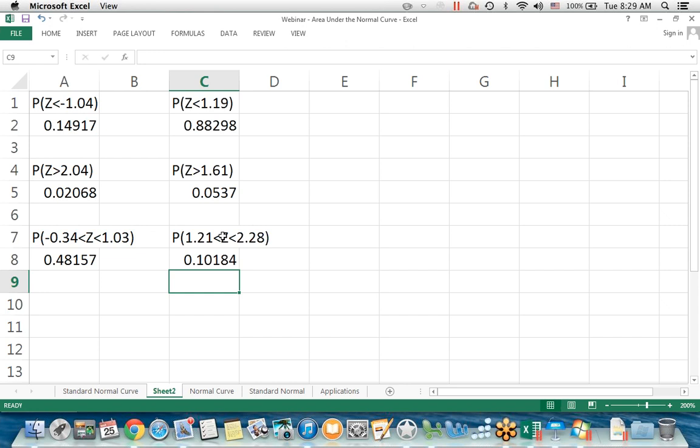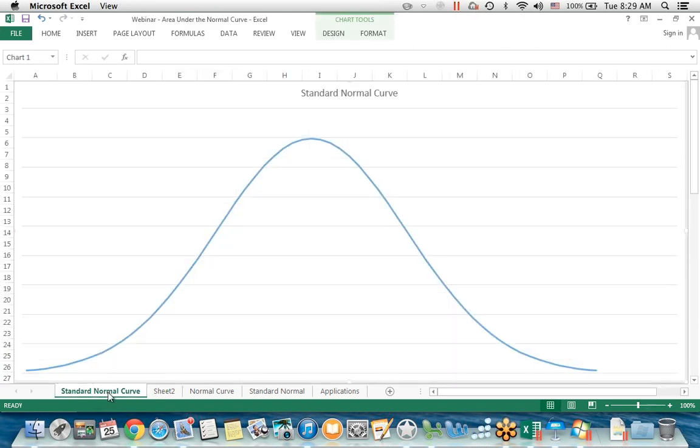So again, what does this mean? We draw our normal curve. So we have our normal curve that looks something similar to this. And along our normal curve, along the x-axis, we're looking for some numbers. Now, when we find those numbers along the x-axis, we're going to draw tick marks there. And then we're going to shade the portion that corresponds to that. Once we shade the portion, we look for the area. We can look for the area using the table, but we have just shown how to find that area using Microsoft Excel.